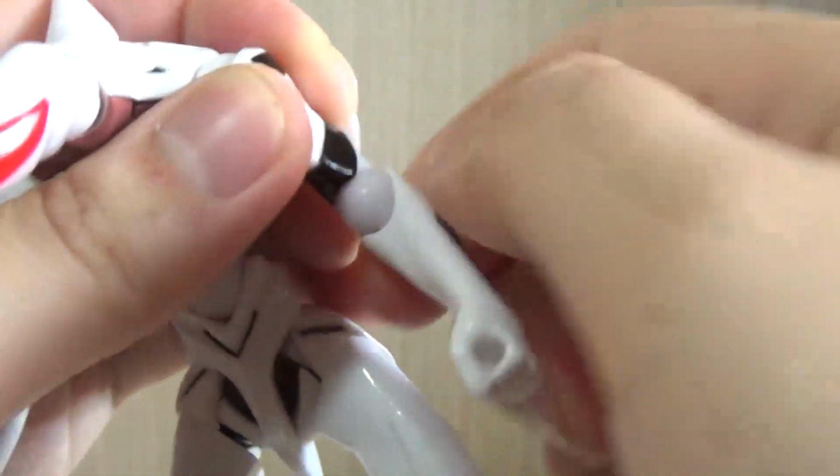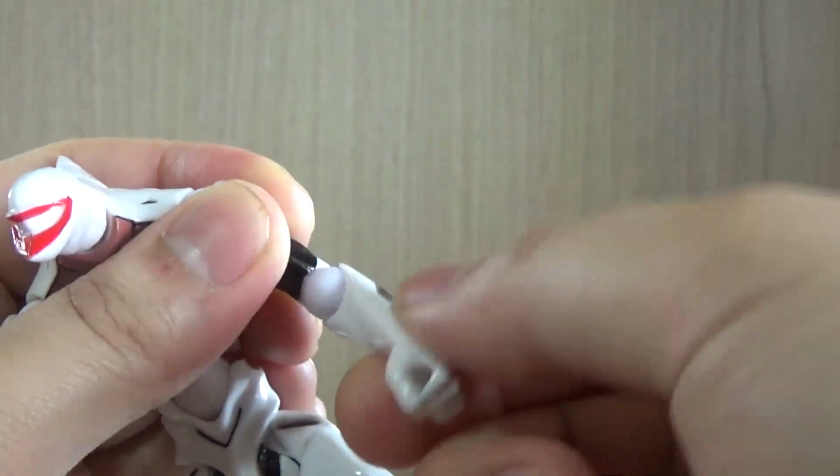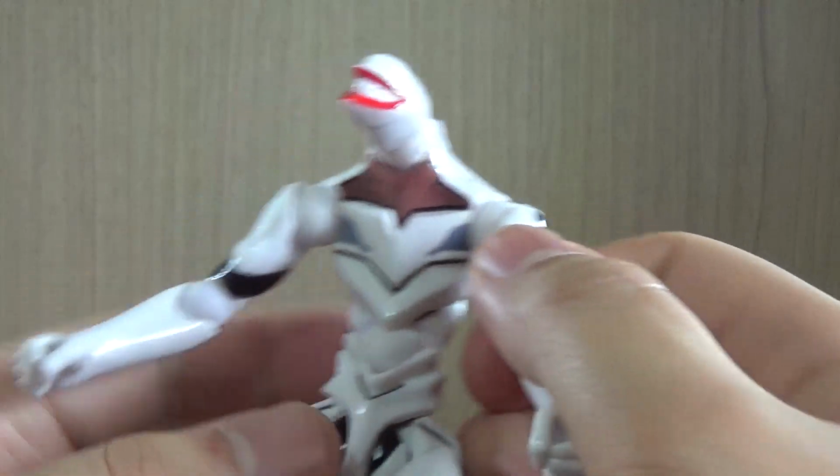Okay. Oh, by the way, for the arms, you can rotate the arms if you want to do so, since they are on the pegs. But it's not as easy as you think. So yeah, it is possible, but not easy.